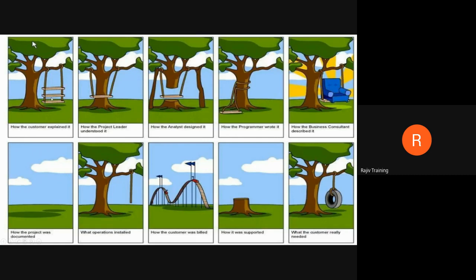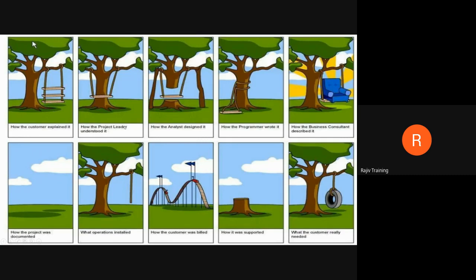This is how the customer explains the requirement. Now, the project leader or the management who is listening to the customer understands that it looks like the customer is looking for a swing tied to two different branches of a tree. This is how the project leader understands it.